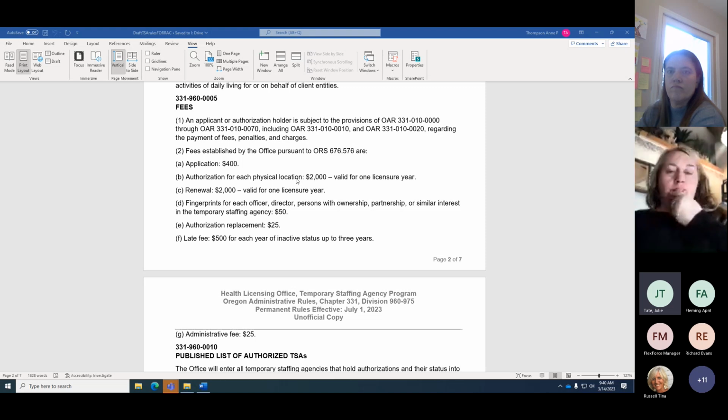And that's about $4,000 initially to receive. And then I think annually it's about $2,500. I don't know where or if there is opportunity to speak to that in this process, but I think that's something that should be considered as well for those that are already providing services to hospitals.